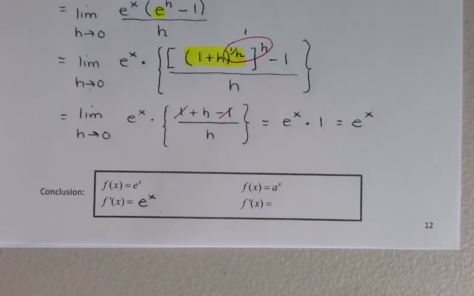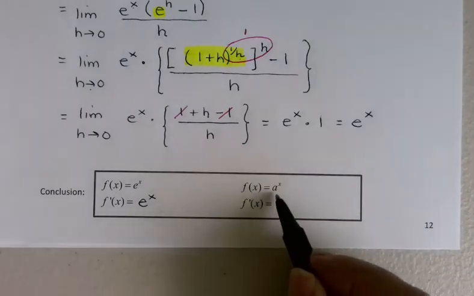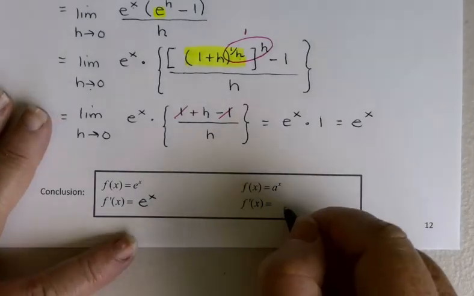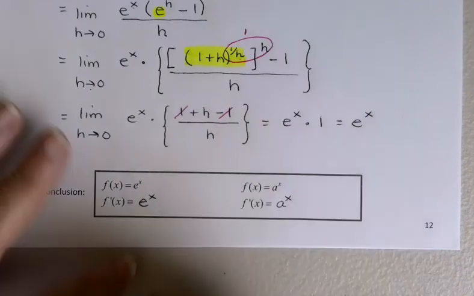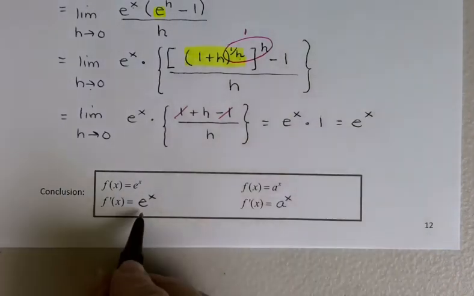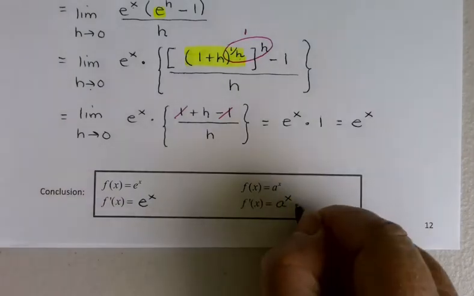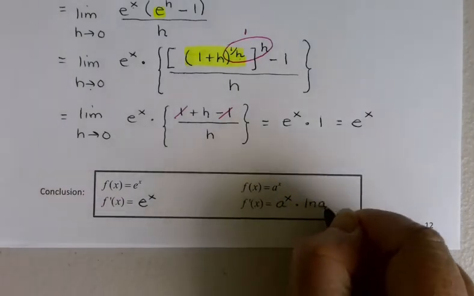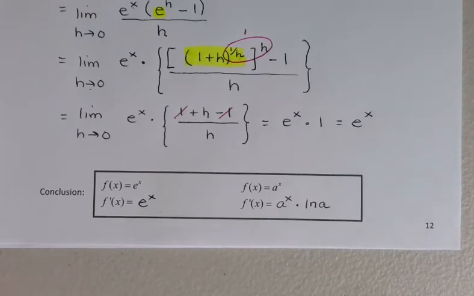There's a slight variation when we have a base that's not e. If we've got some number a to the x power, the derivative is still a to the x power. But we also have to have a little bit of a fudge factor, so to speak, to account for the fact that we have a different base. We end up having to multiply this by natural log of a. The reason for that is something that I can't quite get to yet because we don't quite have another rule that we'll eventually get and we'll need. But for now, I'm just going to ask you to accept that as the rule for taking the derivative of a to a power.